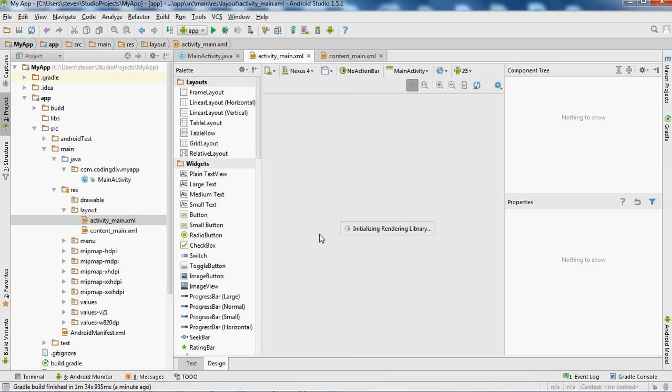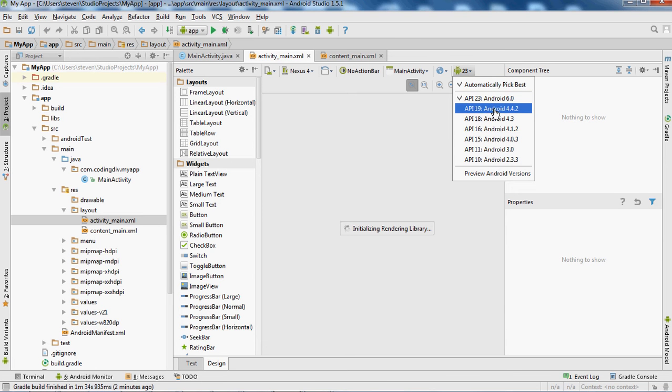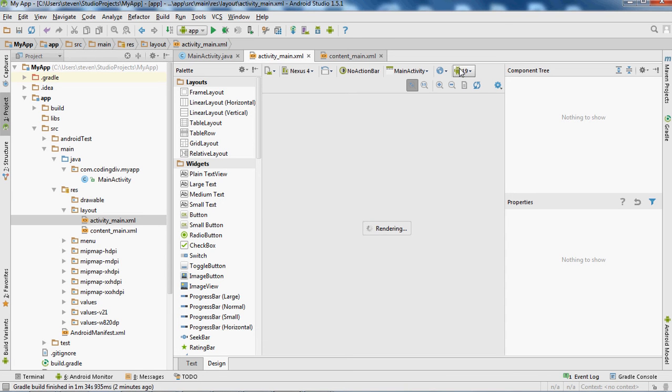Now it's initializing the design. I'm gonna set the design API to a lower level.